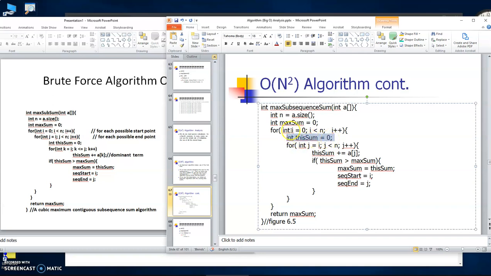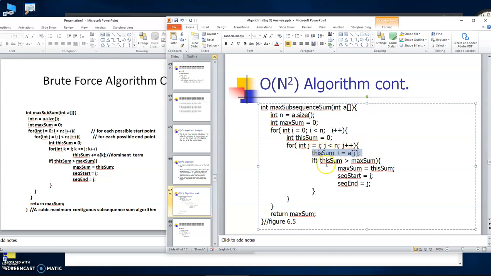So every time i starts at a new location, we reset this sum. But inside of the j loop, this is the major thing. Every time, this sum will only increment by the next item, and we don't forget the items while j is moving.